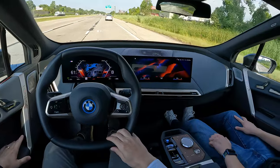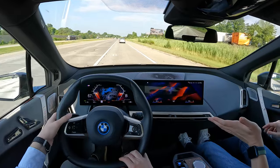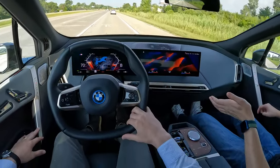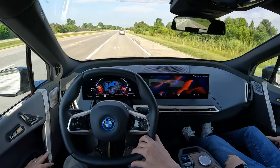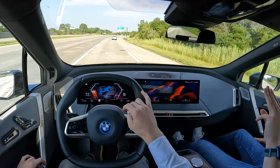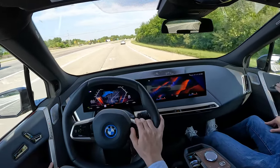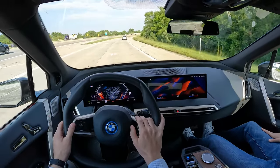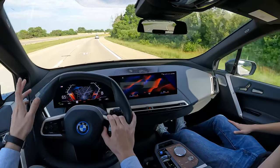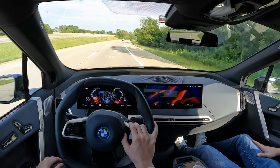So if you want to stay alert while driving your BMW late at night, get the Bowers and Wilkins system with the 4D — it'll keep you in line. I was charging this at like two o'clock in the morning and some dude in a Mach-E pulled next to me while I was charging, gave me a little nod. I thought it was funny — could you imagine being a third person who wants to charge at two in the morning and both charge ports are taken? I would be so irritated. That is a struggle of EV ownership. At least the chargers stay open all night, unlike some gas pumps.